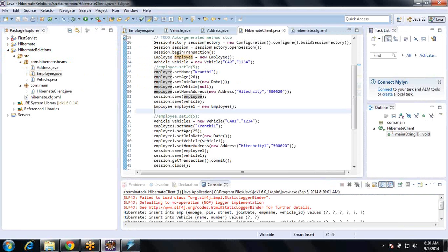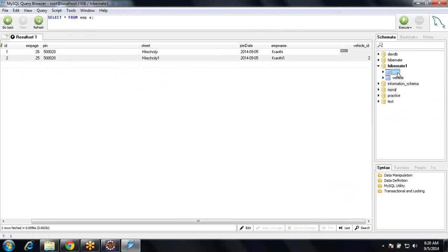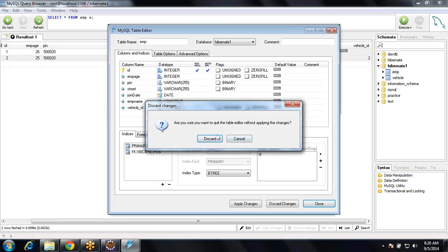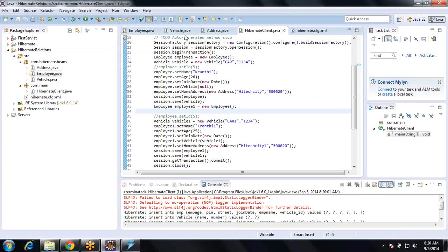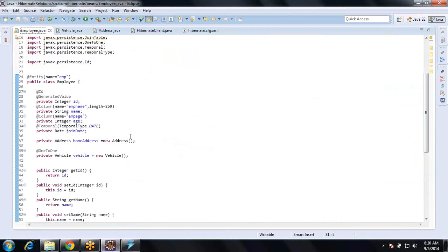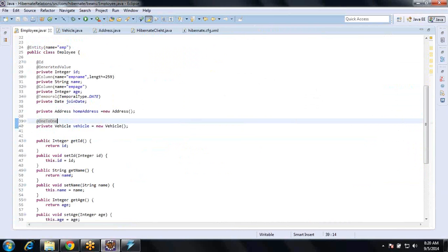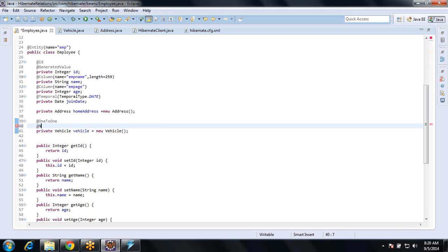Suppose in the database I change vehicle ID to not null, the not null column will not allow a null value. Similarly in Java, in the one-to-one relationship, I can also mention not null, I think.